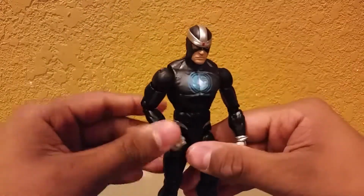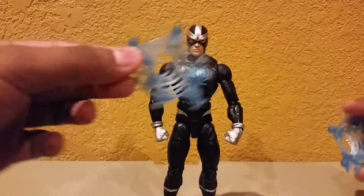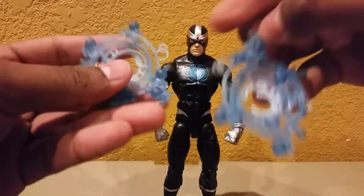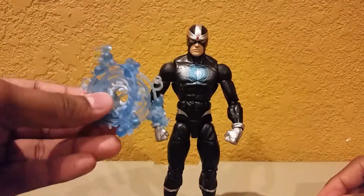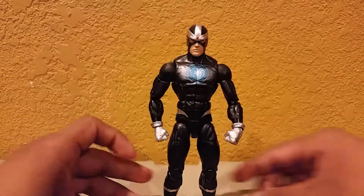So not bad, not a bad figure at all. It's pretty cool. Got some pretty good articulation, I guess, and I like how he's got these. But I usually have them on his chest. I wish it would have come with just one extra one, so I can have one on his chest and then two on his hands, but it only comes with two. So not bad. Besides these plasma beams and the Juggernaut right leg or left leg in the box, that's pretty much all the accessories it comes with.